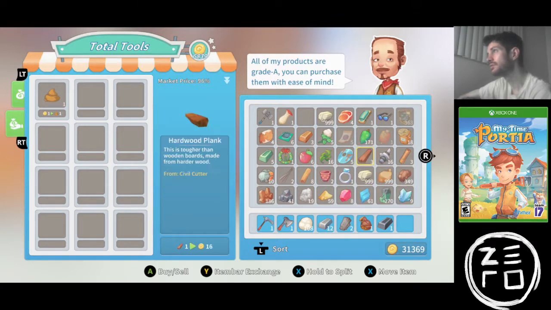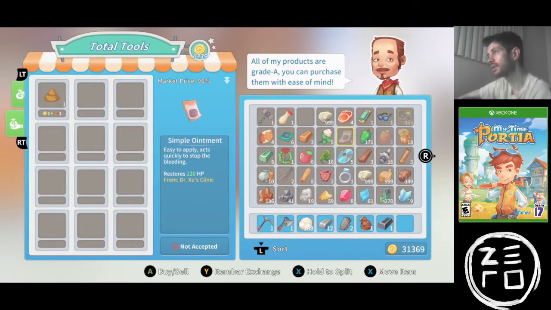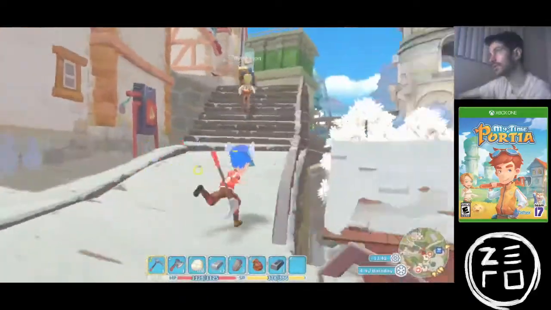Sell soil? Nah. There's not really anything else I want to sell. I think we got enough inventory room. We should be okay. Let's go find a mining spot.